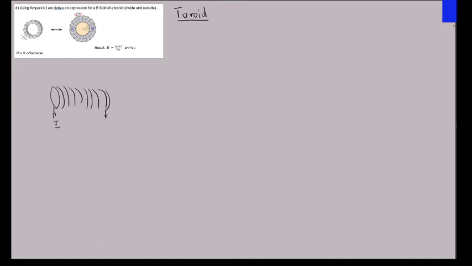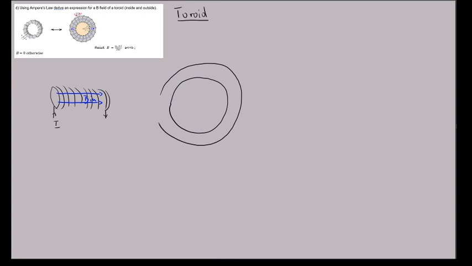And it generates a magnetic field. The magnetic field is constant on the inside, or at least that's a very good approximation. So we have the magnetic field on the inside. That looks like this. Now if you take this solenoid and you bend it into a circle, you're going to end up with this. Here's a solenoid, you bend the solenoid into a circle, and then you have all of these coils of wire going around.